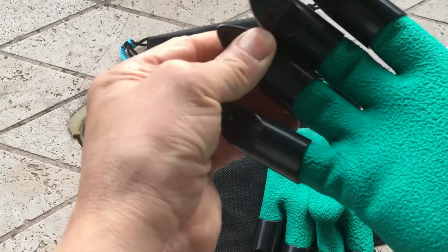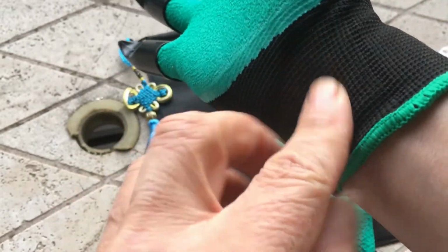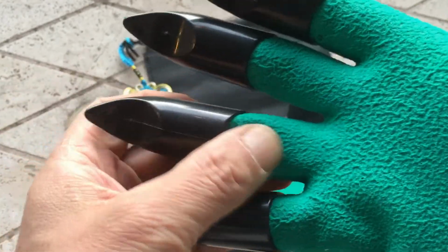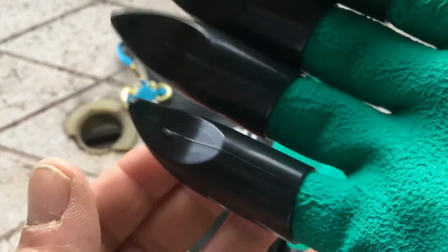in summer. 4. Rapid excavation and planting in horticultural work. 3. Using natural latex rubber coating material protects your hands from cuts and broken nails. 2. Waterproof, easy to clean. 1. Nylon knitting on the back of the hand, comfortable and breathable. Genie gloves, waterproof garden gloves with claw for digging, planting. Best gardening gifts for women and men.